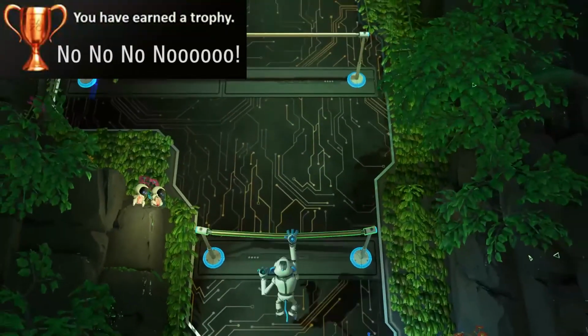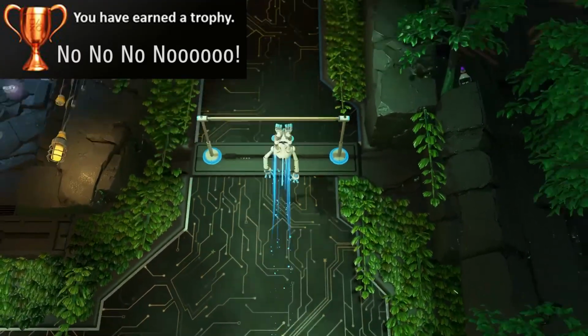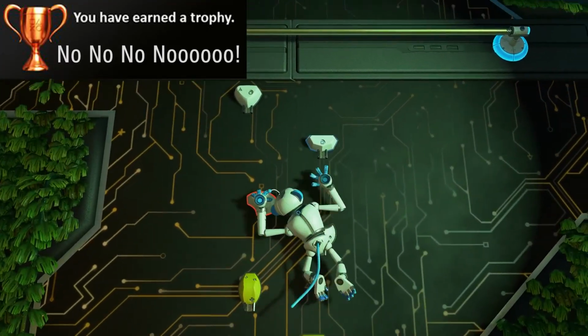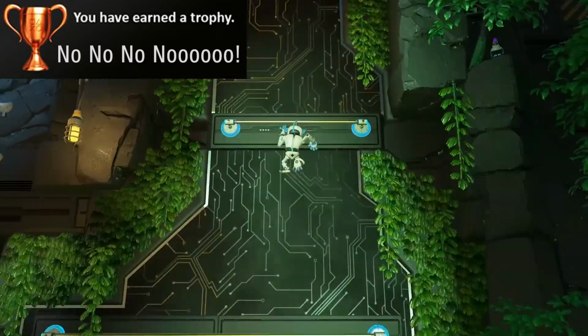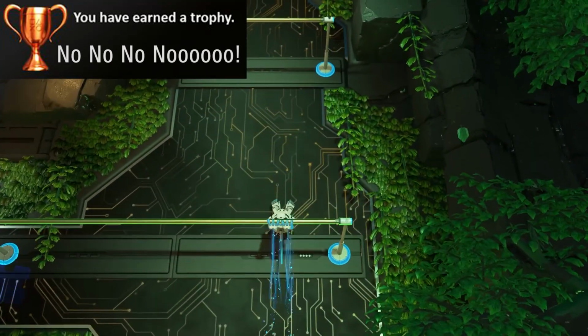The first one can be done in the first monkey suit section called Teraflop Treetops, and the trophy No can be obtained by purposefully falling 30 meters and then grabbing a ledge before falling to your death. This trophy can also be done in a couple spots in the second monkey suit section, but here is the best spot that you can definitely do it.